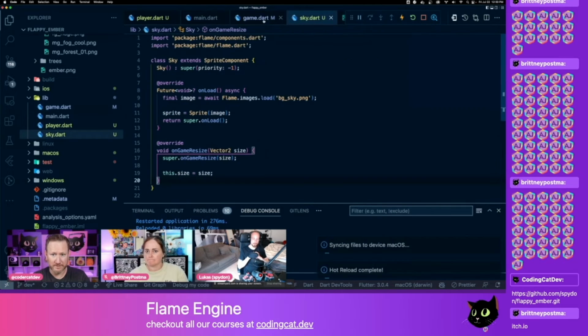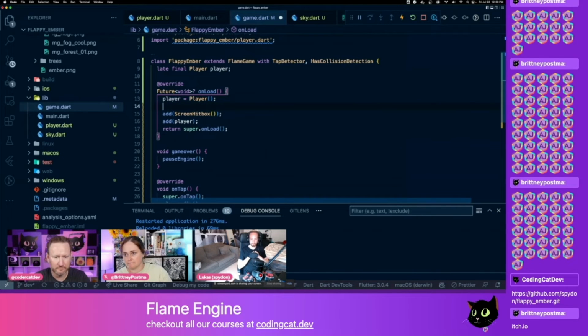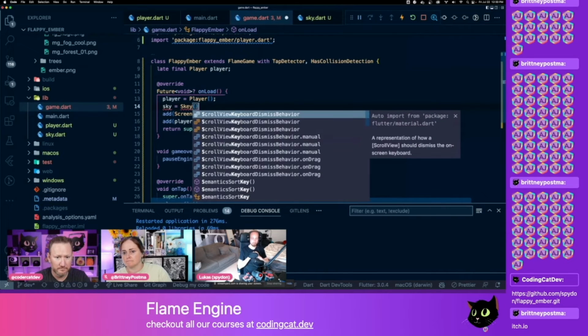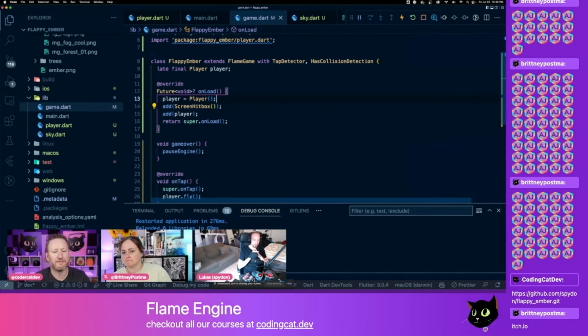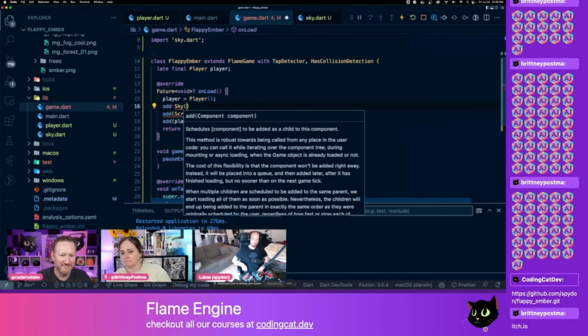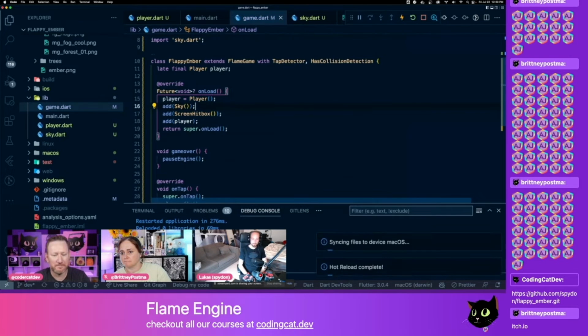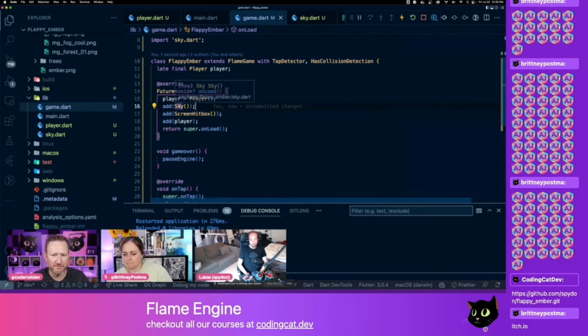and then after the player there, we can add a new instance of Sky. So add the sky. We don't have to have any variable for it, because we don't really care what happens in the sky one. If we would want to call it from the game, then it would be nice to have a variable for it. But now we don't. So that makes sense. Now, hopefully, we get some sky.